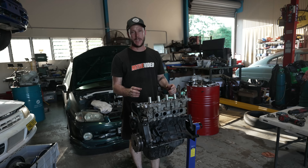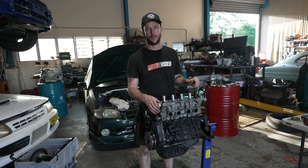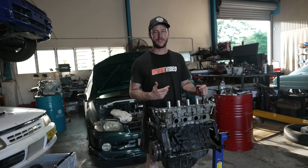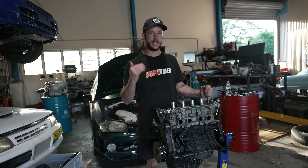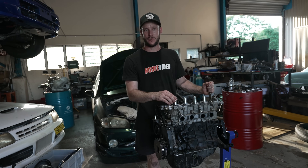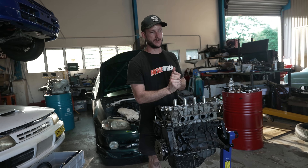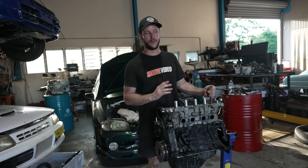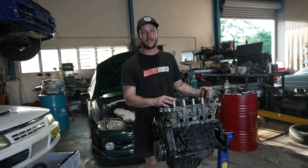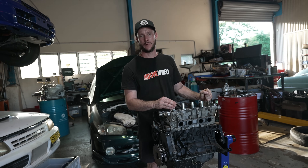Once we had that sorted, we were trying to work out correct turbo sizing. We found that going to a larger re-housing turbo not only made more power in the top end, but the air temps we were seeing at the intake manifold were actually dropping. Usually it was 60 or 70 degrees, but when we went to the G30 770, the air temps came right down to about 40 degrees. Even with putting the G57 on there, the air temps at the intake manifold are still 40 degrees at 62 pounds of boost. I can't say I've seen another compound turbo setup in the world that's only running one intercooler, so it just goes to show the importance of putting a large re-housing — or at least the correct re-housing — on there. It's going to make the engine a lot healthier and happier.